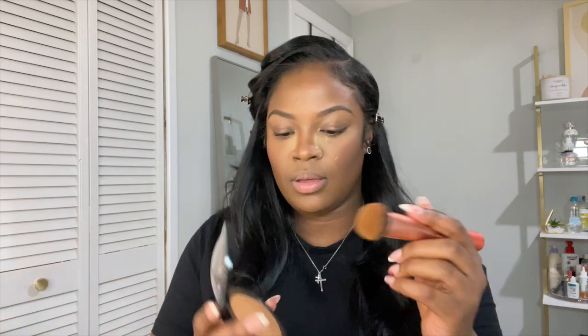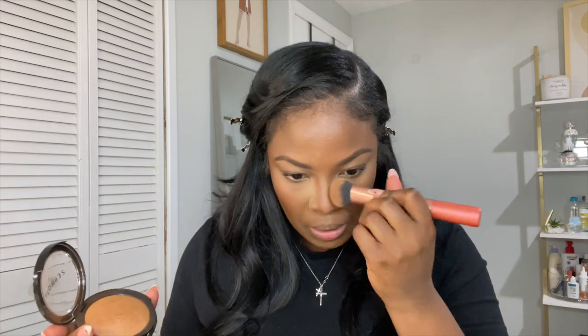And then once again, go back in with the Micro Smooth. Why can't I ever get this thing open? Okay. With the same brush, just blend it out.